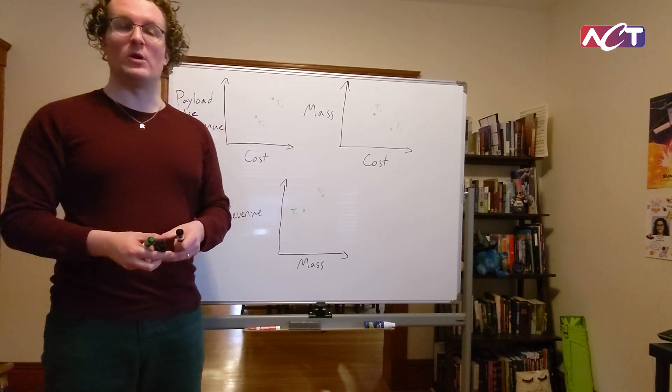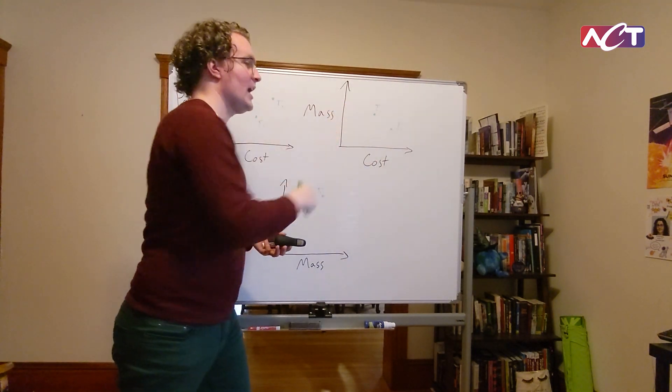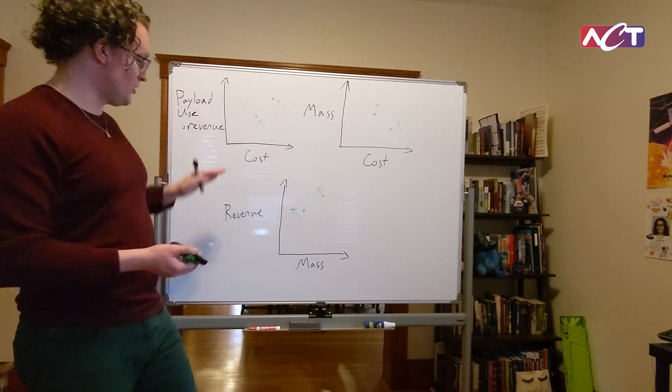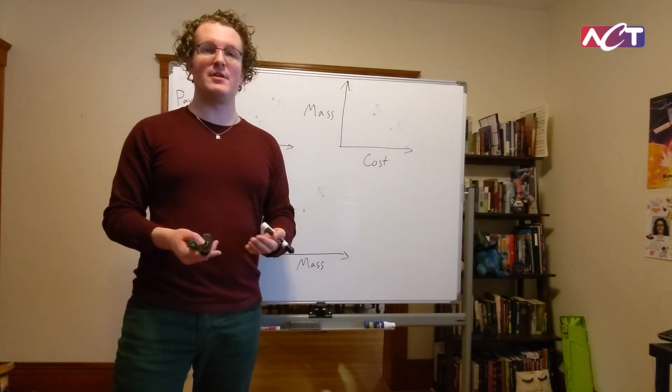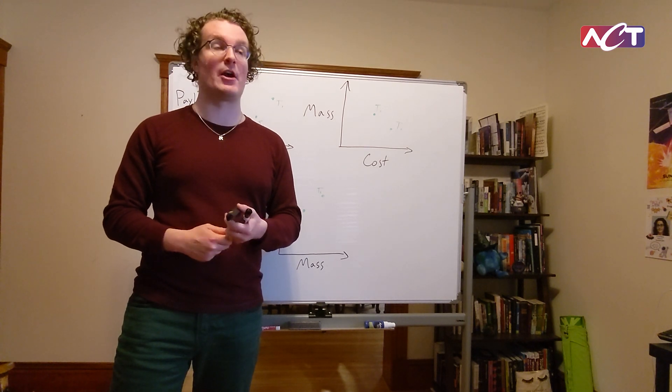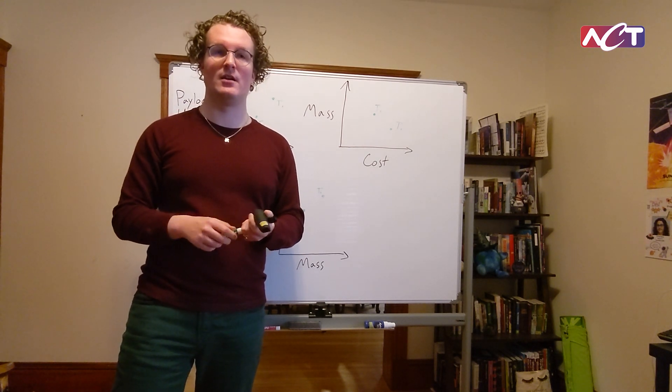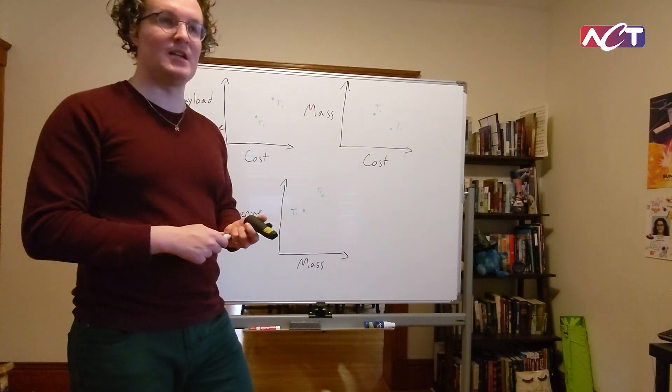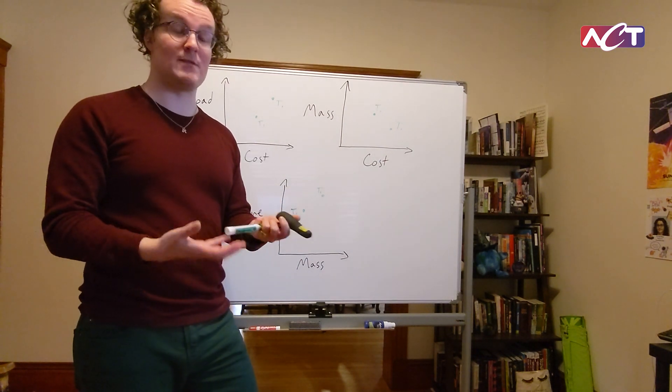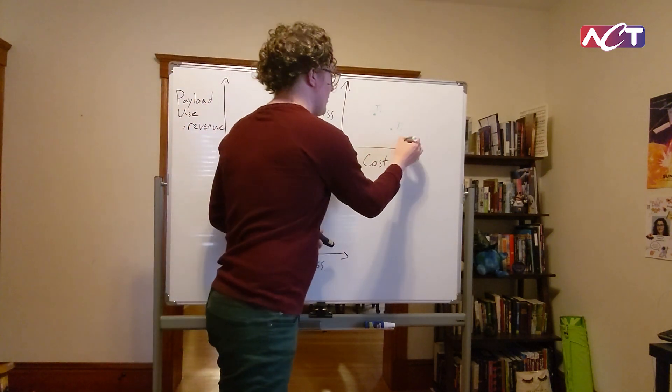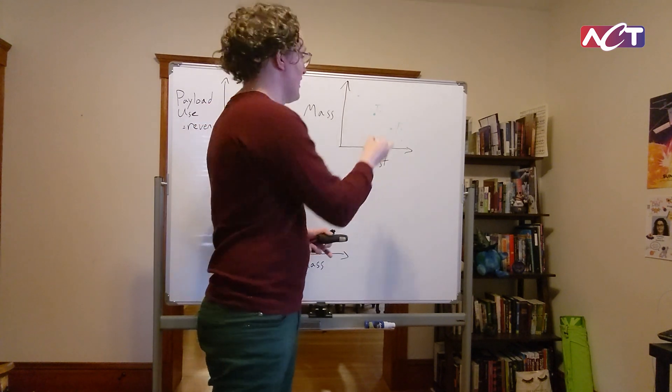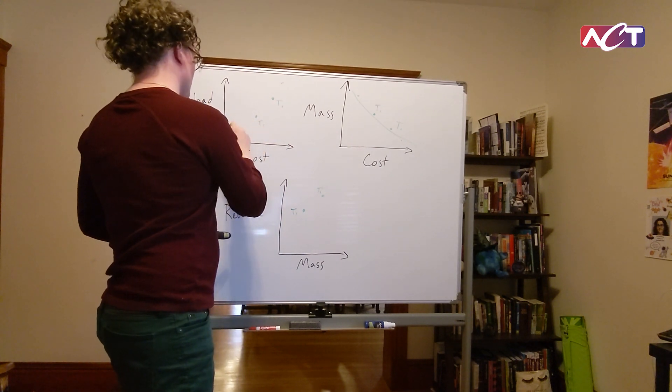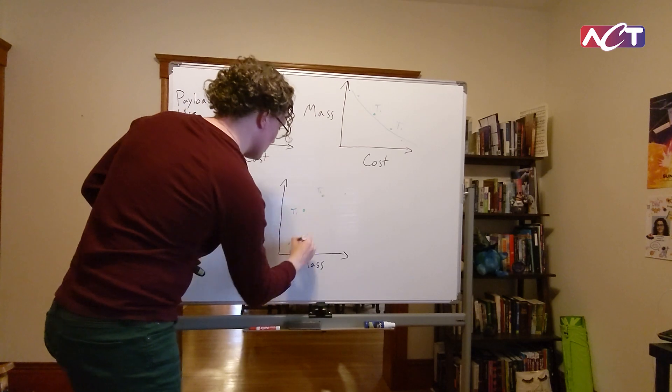So we end up with a whole grid of at cost X and mass Y, we end up with temperature Z. And so on for every cost and every mass and every cost and every revenue, every mass and every revenue. And then we can go through this list and pick out all of the design points that reach the same maximum temperature T1. Obviously if we go above the maximum temperature, then we have broken that requirement. If we go below that maximum temperature, then we have not used the system to its full capacity. So we can maybe draw another couple of dots here from this mass thermal analysis and draw a line between the whole set, and so also with cost versus revenue, and with mass versus revenue as well.